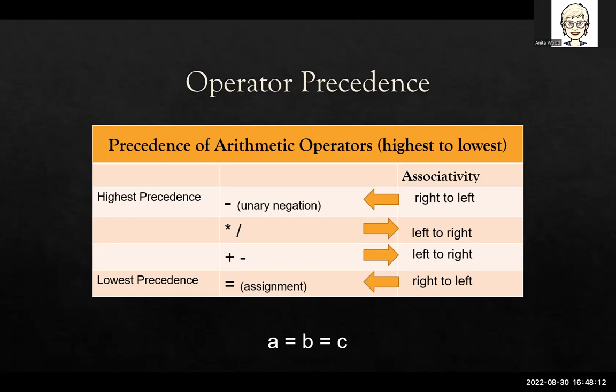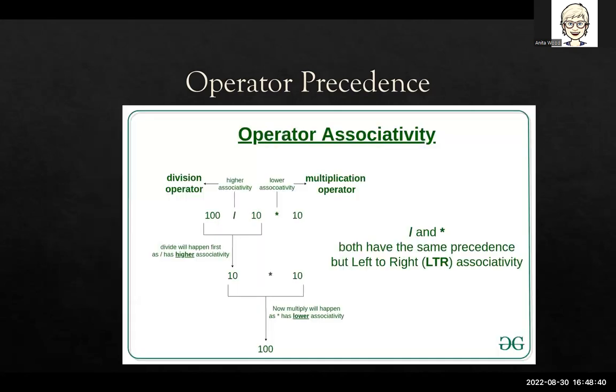The evaluation process for this statement is that C is assigned to B, and the new value of B is assigned to A. I know this is really a silly statement because ultimately A equals C would accomplish the same thing without the middleman B, but I use it only for the demonstration of associativity, not for its usefulness. Here's one that looks a bit more realistic.